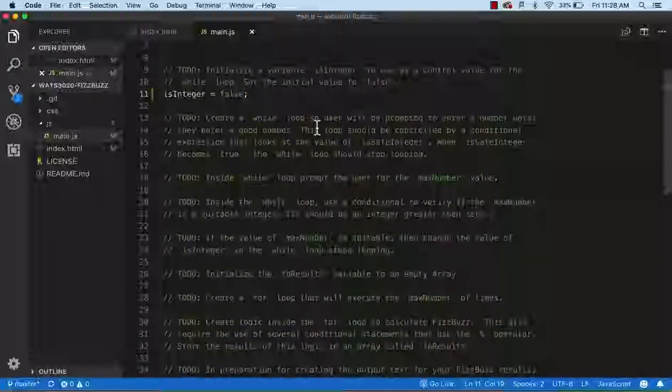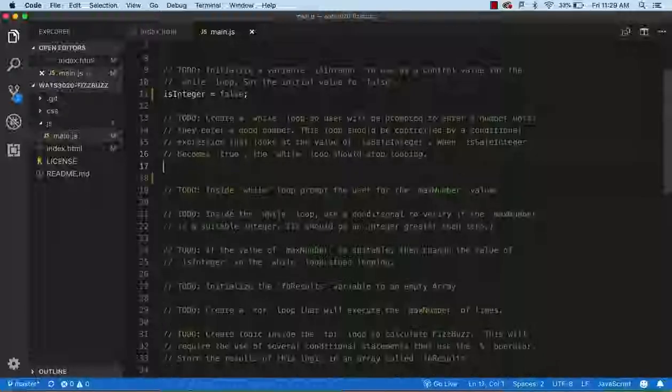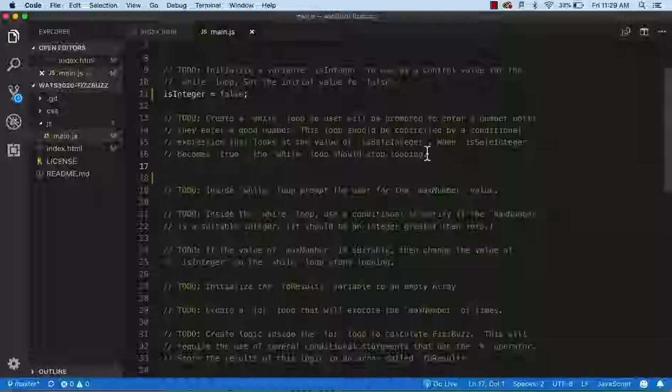And then we're going to create a while loop that will prompt the user for a number, and it will keep looping around in this while loop until it gets what it considers a safe number. I'm going to use a number of things to test for a good number, and you'll just see how I do it. But you are sort of required to use this isSafeInteger, and there are notes on that in the write-up. So you might want to do a little research to see what that's checking for. But basically, it is an integer that is within the boundaries of this computer.